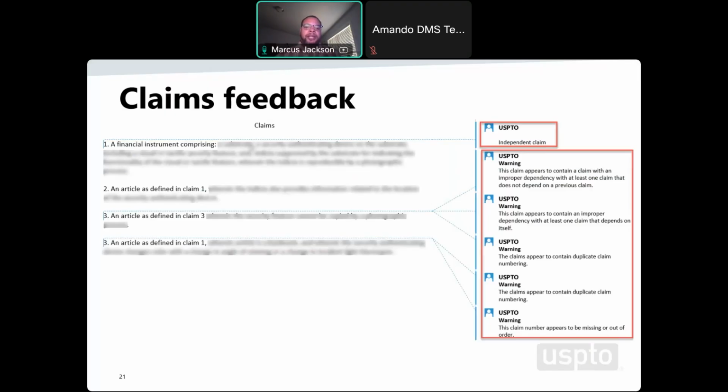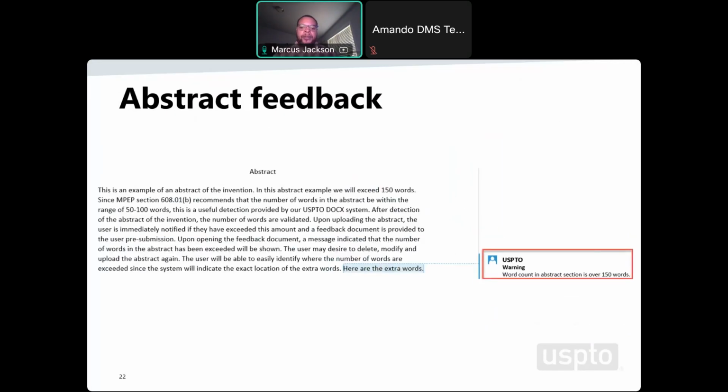The same for the claims. Your claim numbering will be checked, and also independent claim features as well. All of those warnings and errors will be listed in the feedback document. The feedback document will also pinpoint any errors in the abstract, including exceeding the word count limit.